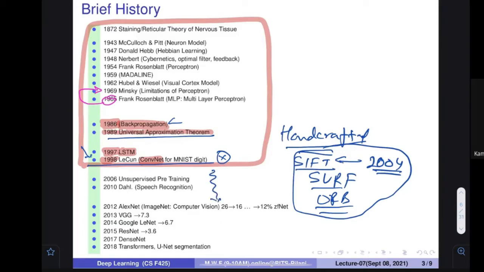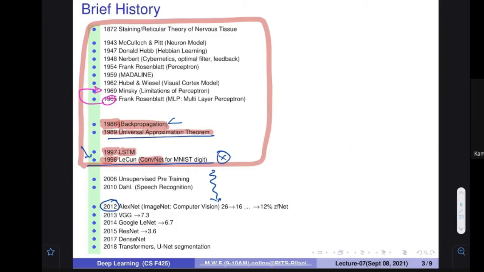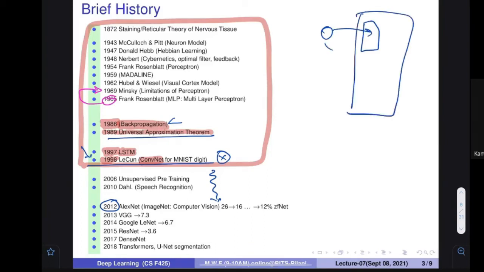From then until around 2012, people forgot about neural networks; nobody was talking about them. Everybody was thinking that if you could come up with any kind of handcrafted specialized method, it was good. But the problem with the handcrafted method is that for a small database, you can build it, but when the database grows, this method becomes fragile. Most of the time it is not going to work. Very difficult. So in between, something very interesting happened: around 2006, unsupervised pre-training, a paper that talks about how, if you want to do training, you need not supervise what the values are.